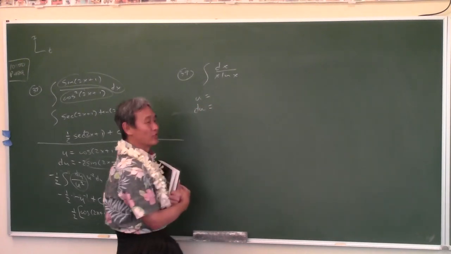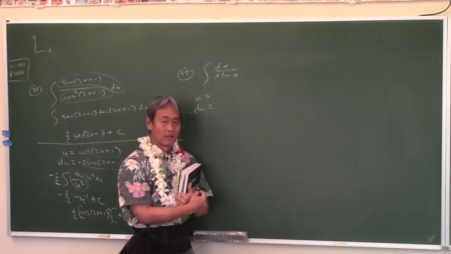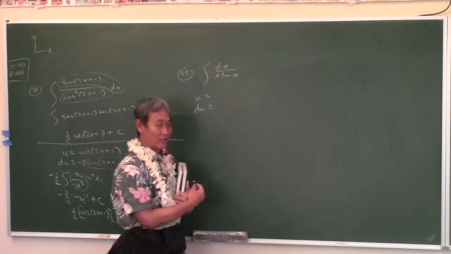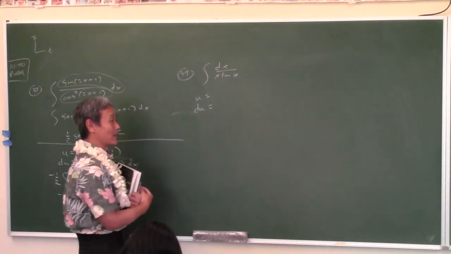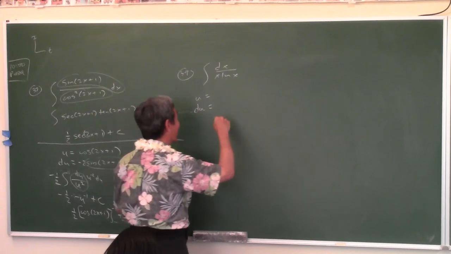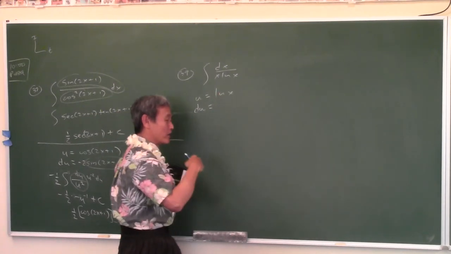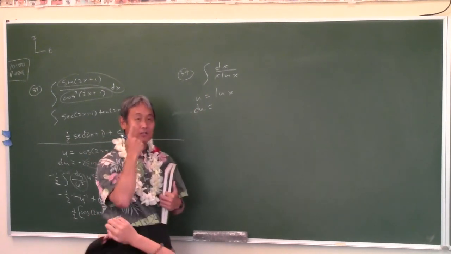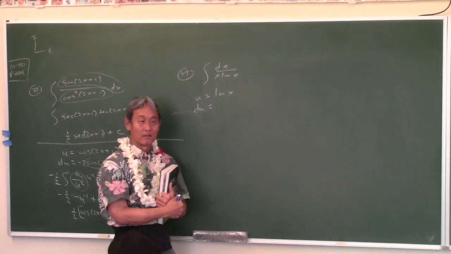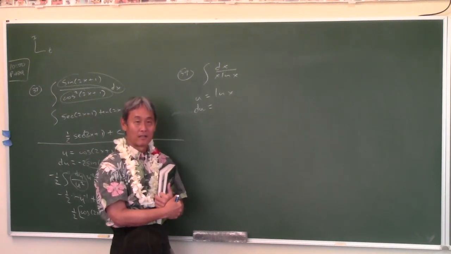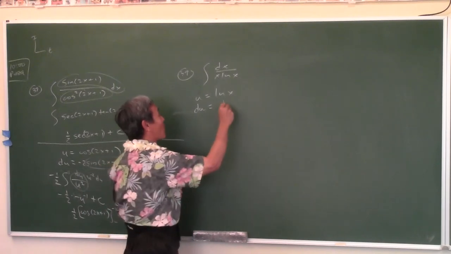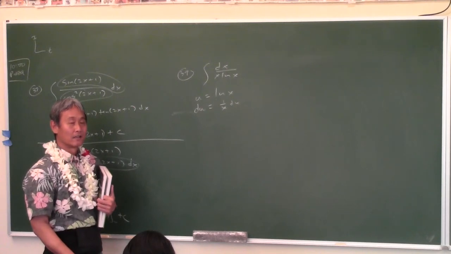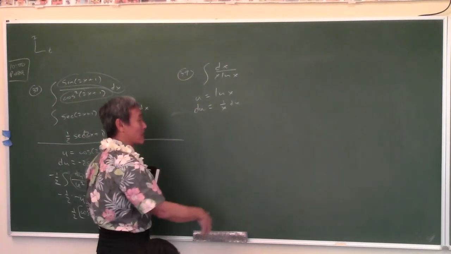What should I let u equal to? You have two choices. Should I let u equal x or ln x? Now I already told you, you never let u equal x because you're going to end up with the same darn integral you started with, except with u's instead of x. Like I told you yesterday, when you start getting good at this, when you see an x in the denominator, that's kind of like, oh, I should let u equal ln x already. Why? Because the derivative of ln x is 1 over x. That's how the x comes out in the denominator. But you're not going to understand that until you do a couple dozen problems.